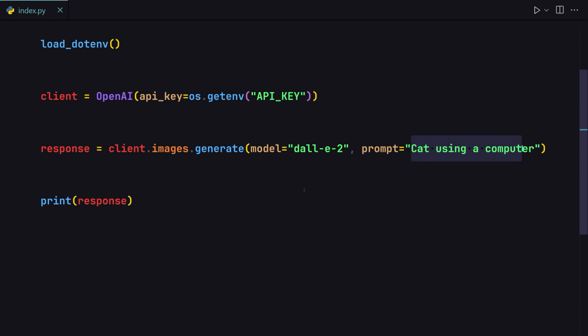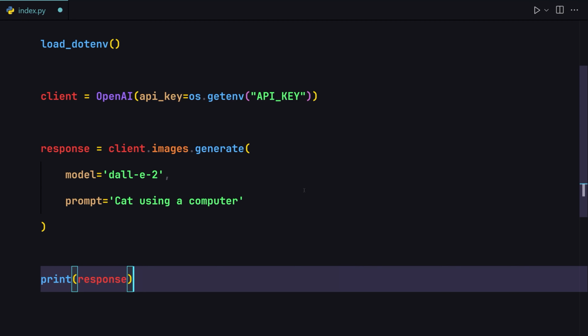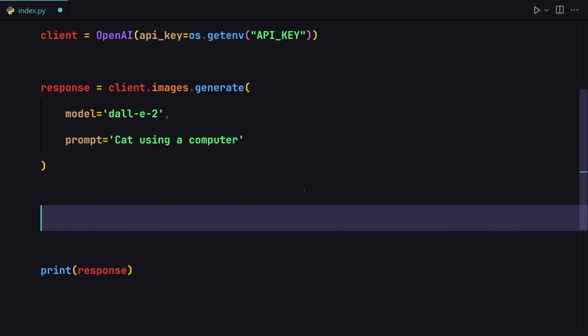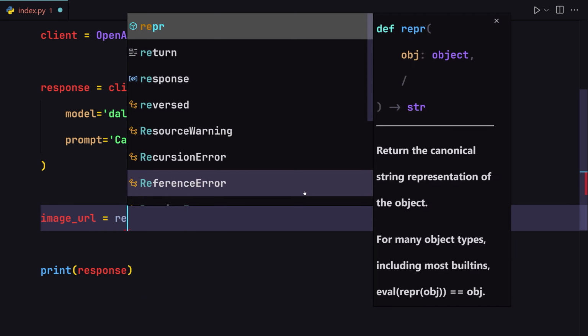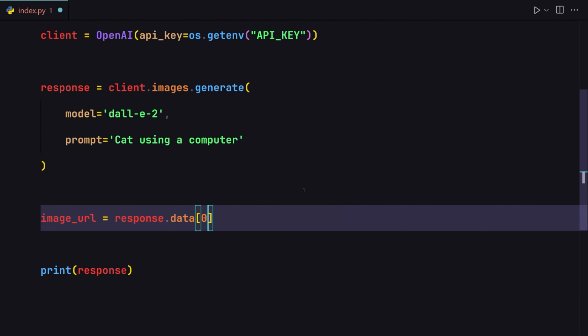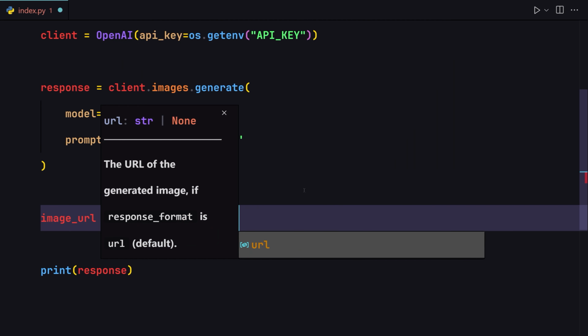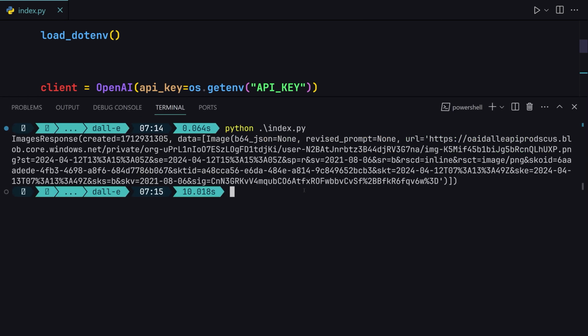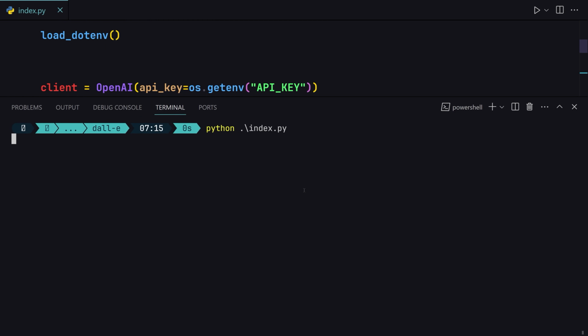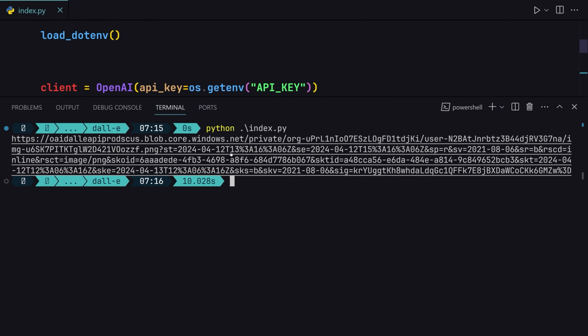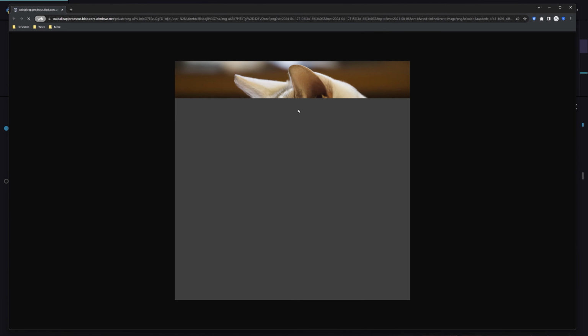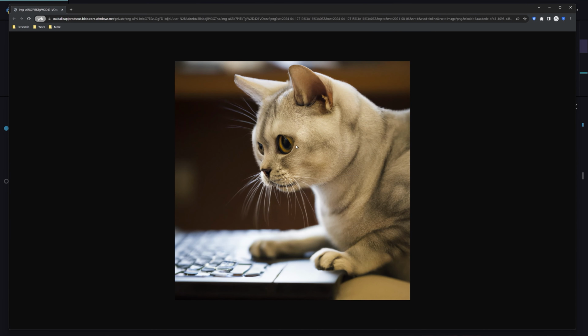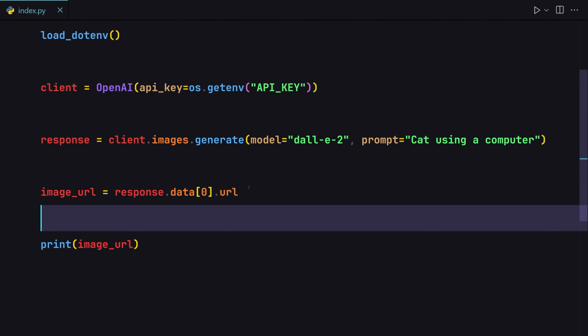So yeah, that's working. Now let me just hit Control-Z. And now the next thing which I want to do is that I only want to get the image. So I'm going to be writing image URL, and it's going to be equal to the response, and we're going to be getting the data, and we only want to get the first data, and we want to get the URL from that data. Okay, so now instead of using response, I'm going to just write image URL right here. Okay, so now let me just save them, and now let me just rerun them by using python index.py. And here you can see it's going to give us that one image right here. But if I click on there, let me just open there once again. And let's just wait for it. And here you can see a cat staring at a computer or PC, whatever you want to call it.